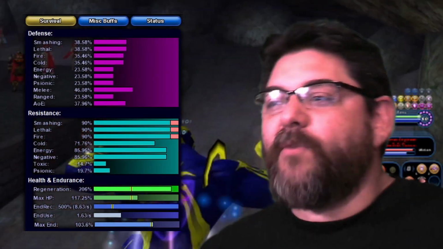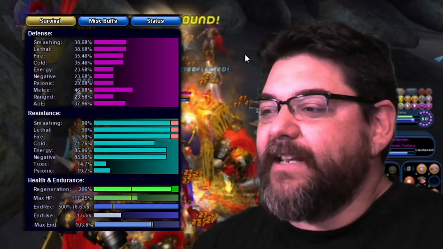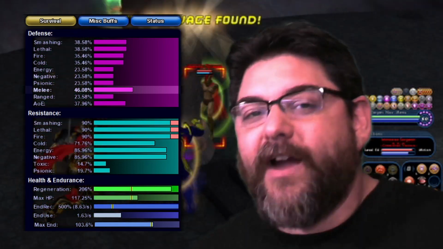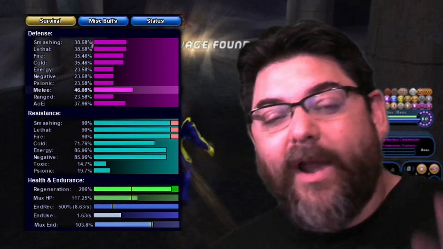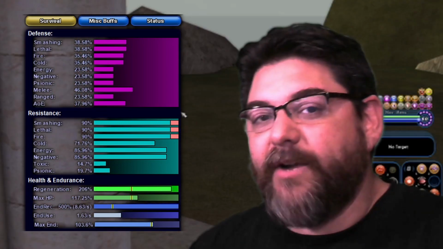So as always, let's jump over here to our stat window. As you can see, we got 46% in melee defense. That is the focus that I went on with this one because this is a fire tank. You are going to be working up close and personal. That is how this build works. A lot of AoEs, point blank, right where you're at. Burn, burn, burn. And then for our resistance, you can see that we're pretty up there with resistance.